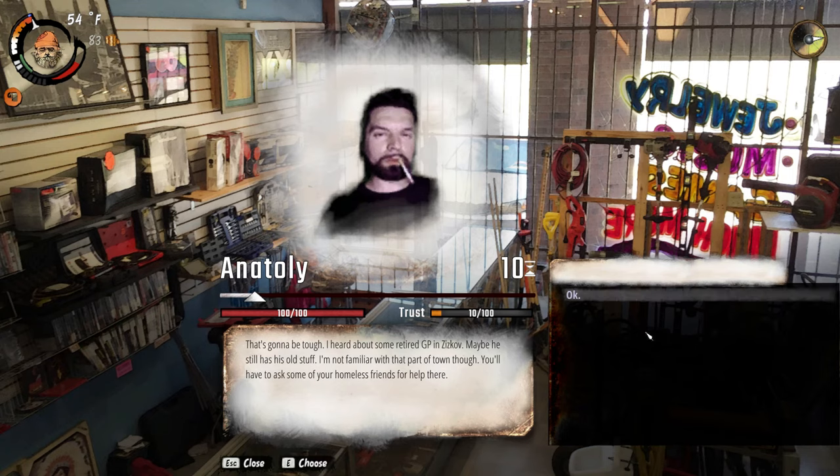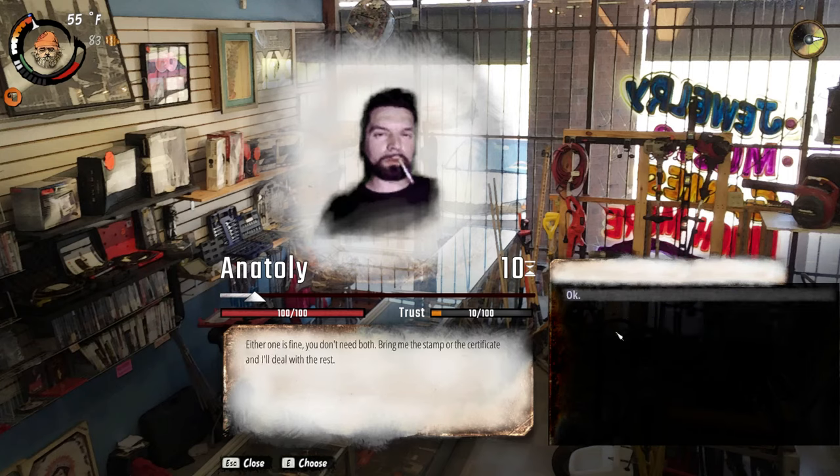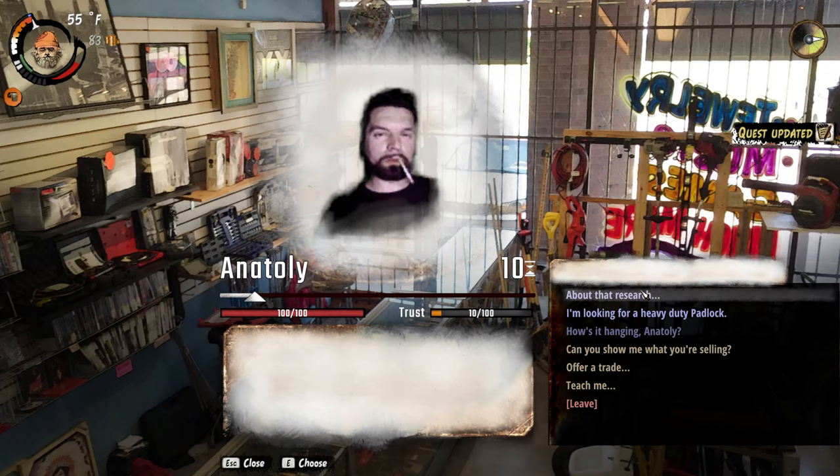It's going to be tough. I heard about some retired GP in Ziskov. Maybe he still has his old stuff. I'm not familiar with that part of town. I'll have to ask some homeless friends for help. What about certificate? You can swipe it off someone. Who needs it for the same reason you do? Like a cook or something. You could try your luck in the kitchen at the Hotel President. They have a service entrance behind the old tobacco shop. And when I find these things, I bring them back. Either one is fine. You don't need both. Give me the stamp, the certificate. I'll deal with the rest. Okay. So what can I do? Break a leg. Hopefully not.